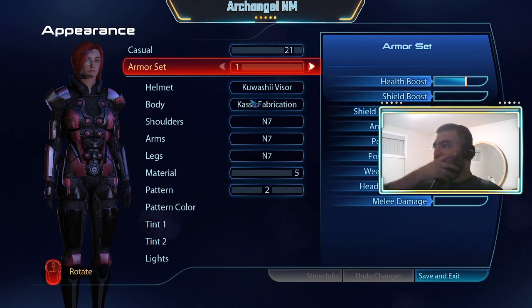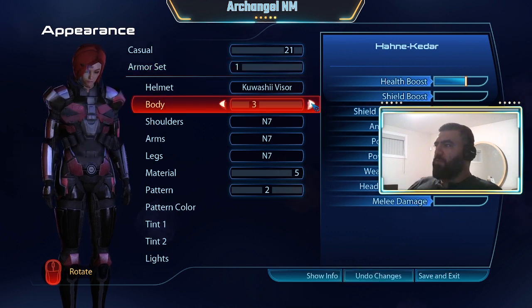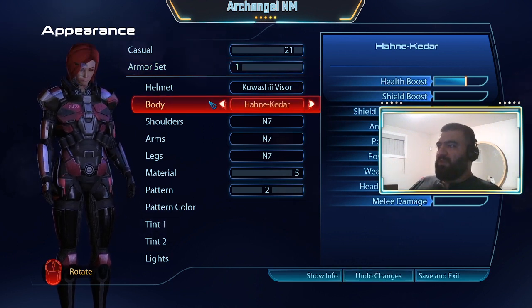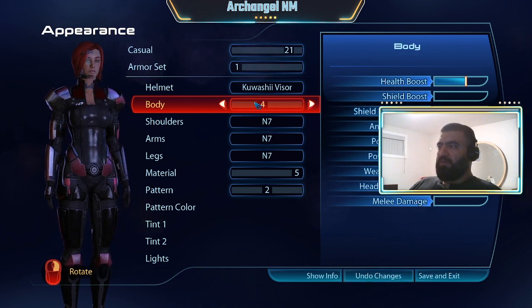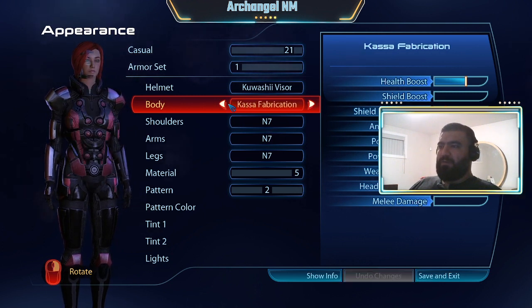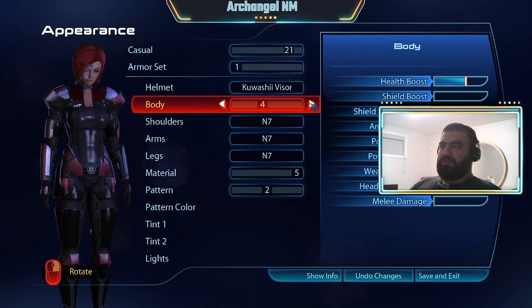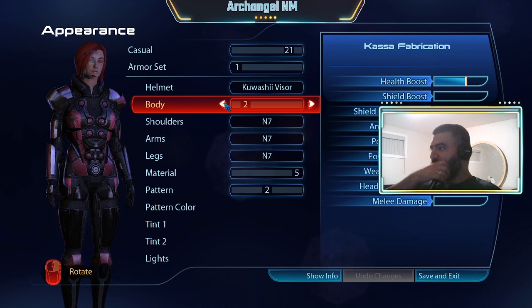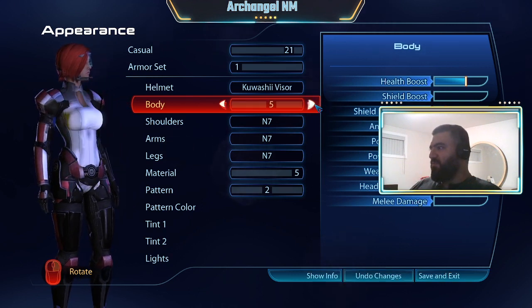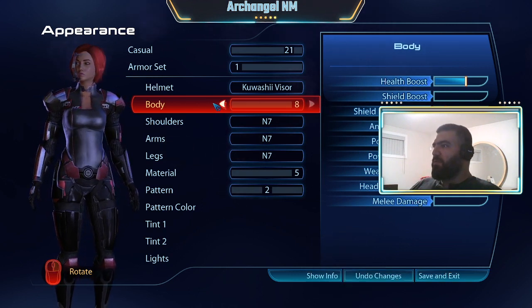Alright. I think I've gotten a few. Weapon damage is useless to me. Do I have a power? Oh, power damage is good. Where is it? Oh, I don't have them. So it's either this or that. Do I have anything vanilla? No.